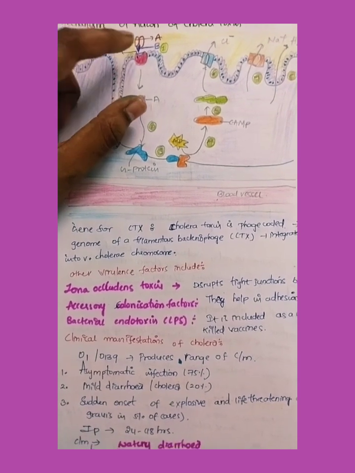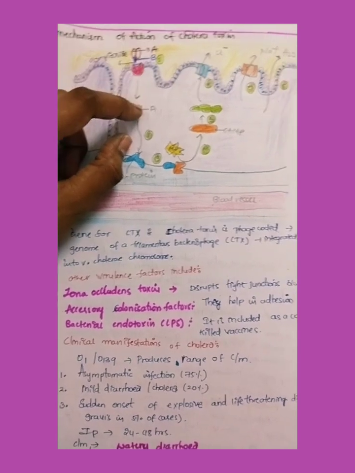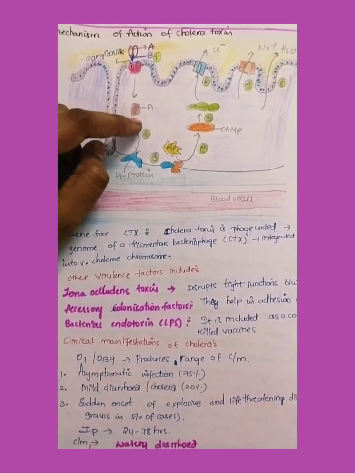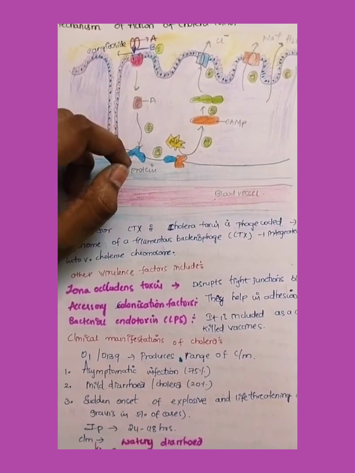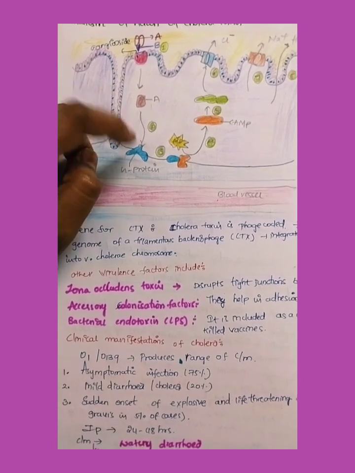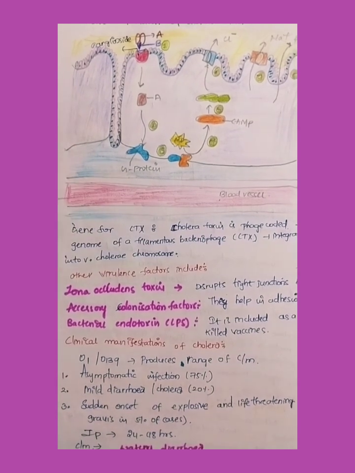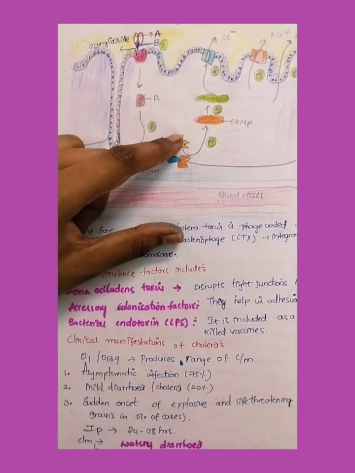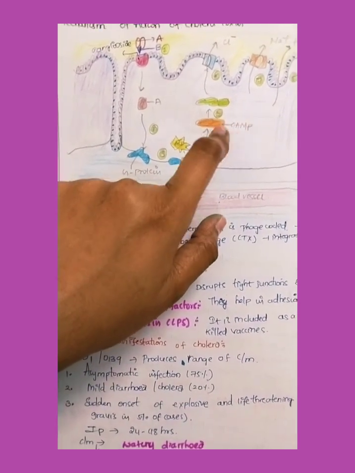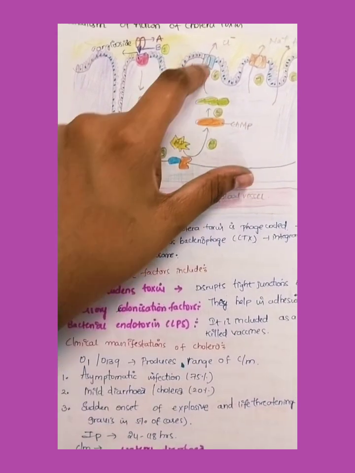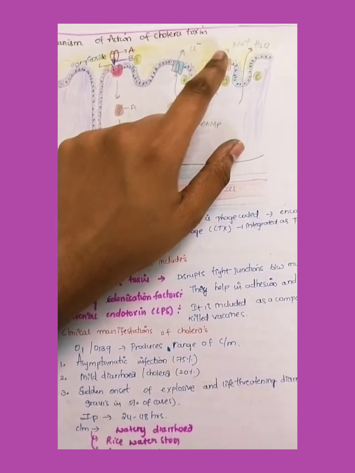B is for binding, so it binds with the ganglioside receptor. Then it allows the A fragment in. The A fragment stimulates the G protein, promoting ribosylation of the G protein, and it activates adenylyl cyclase, so that ATP gets converted into cyclic AMP. Cyclic AMP causes increased secretions, secreting chloride, so chloride and sodium and water. Sodium will take water along with it.